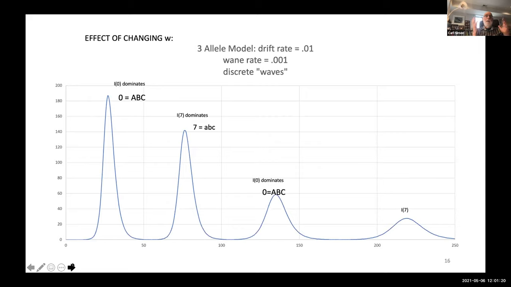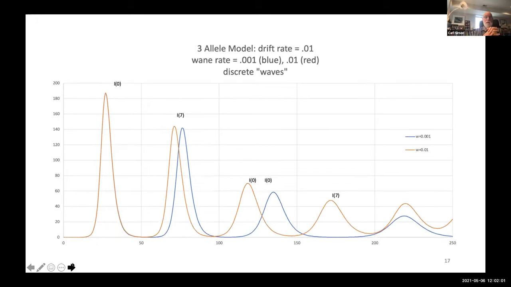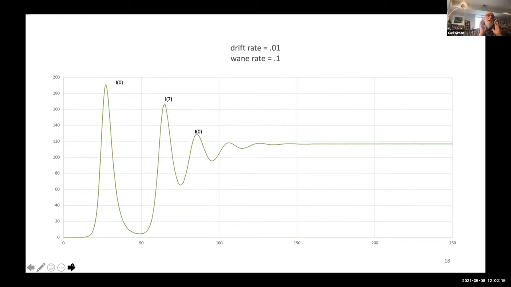How does the model behavior depend on levels of waning? If waning is small — say 10 to the minus third — we get discrete waves of infection with the infection more or less dying out in between. The first wave is dominated by the initial strain zero. The second wave is dominated by the strain furthest from the initial strain in the network — the one with the least cross immunity. The third wave returns to strain zero, and the fourth wave back to the distant strain seven in the model case. If waning increases a little, the time between waves shortens and the size of waves grows. But if waning moves up a bit more, behavior changes dramatically.